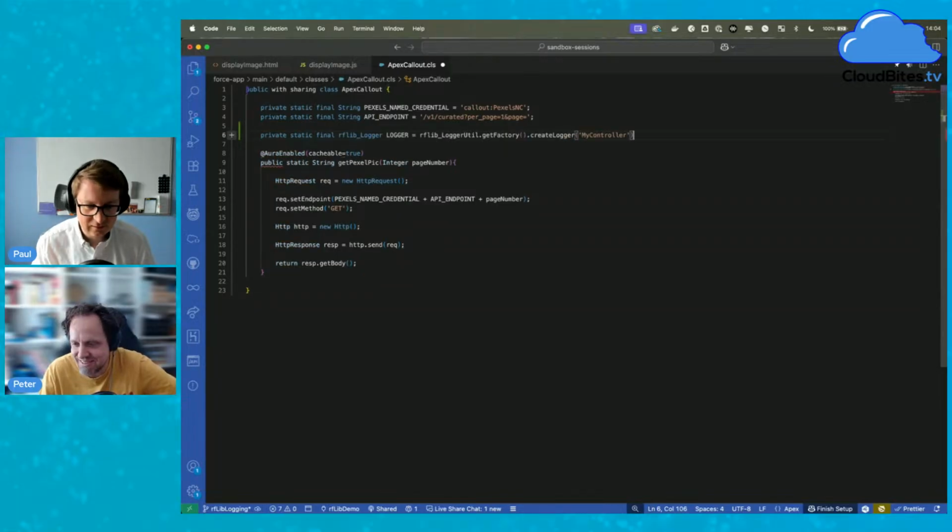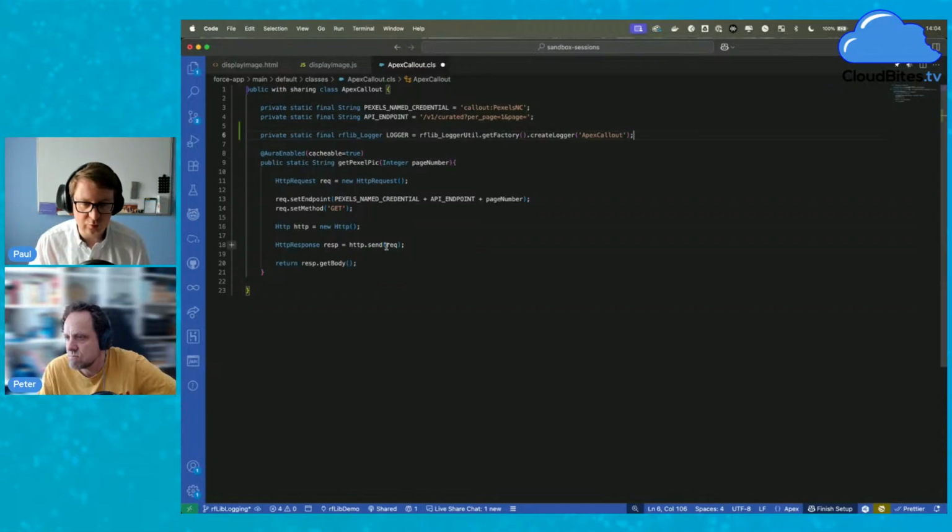I mean, that just adds to the illusion. So let me just do this, and I'm just copying some of the code that Johannes and the team have put in there. The starting thing we've got here is a logger that we're creating. So it's RFLogger util, we get the factory, and then we create a logger, and we give the logger a name.